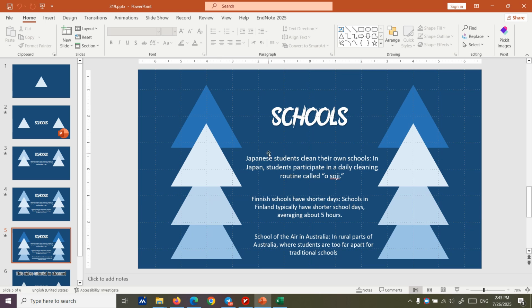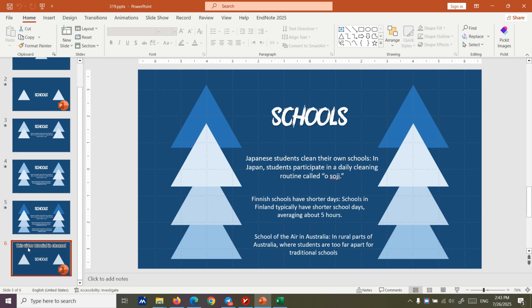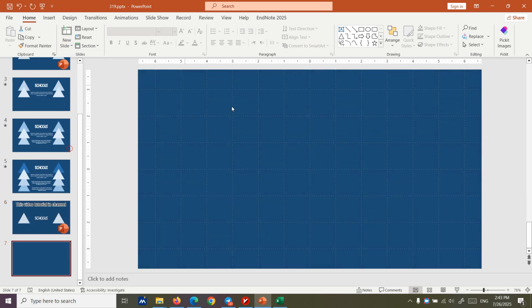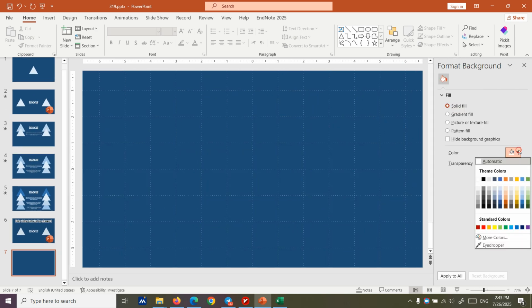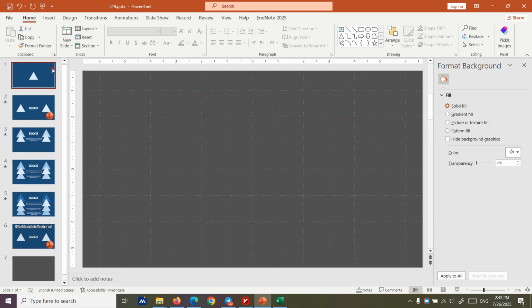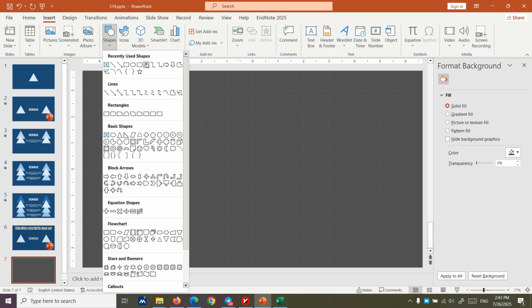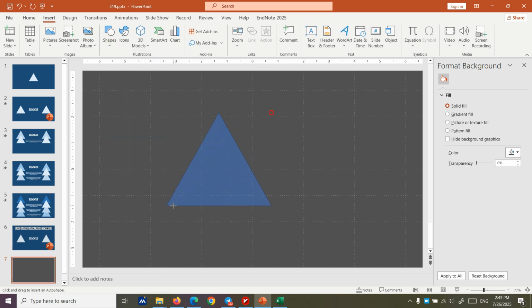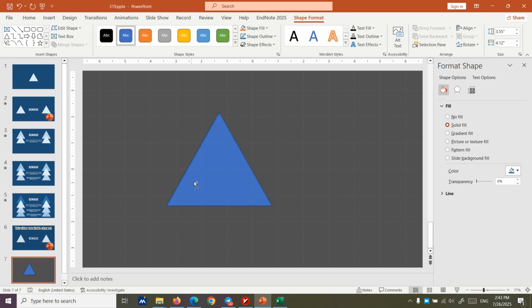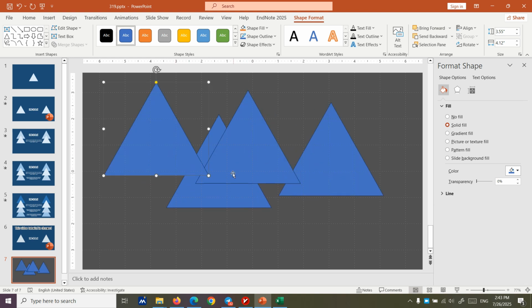At first, we need to create these rectangles, these triangles, sorry. Before that, we need to format the background. We need to choose a color. We choose colors from these colors. We are going with dark gray. And then we need to create these triangles. We simply go here, hold shift and create them and copy them 4 times.